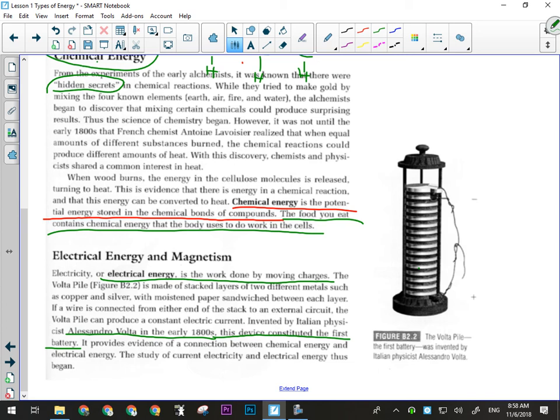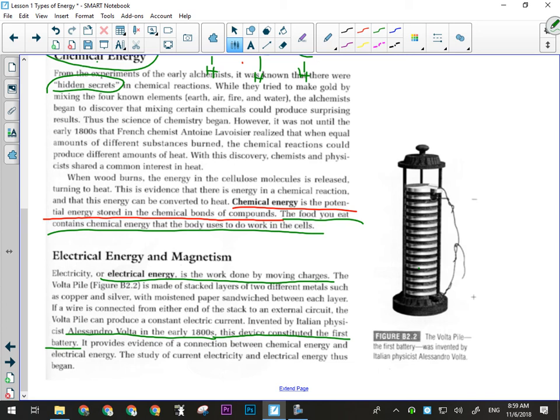A 60-watt light bulb uses 60 joules of energy every second. And most of that energy is heat. Very little of it is actually light. Incandescent means to produce light through heat. So it's not an efficient use of electricity, which is why we now replace a 60-watt incandescent bulb with a 4-watt LED. LEDs, you can have them on for hours. You can reach up and just grab and unscrew them from the light. You have an old-fashioned filament light bulb on for about 2 seconds and you can't touch it. It's too hot to the touch, it'll burn your fingers. All right, so a lot of difference there in the ability to conduct electricity.